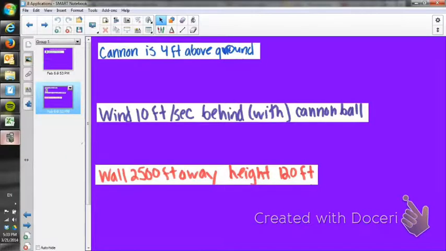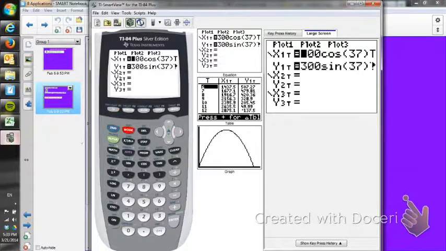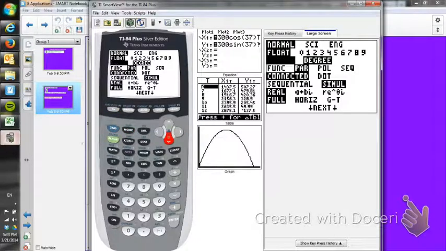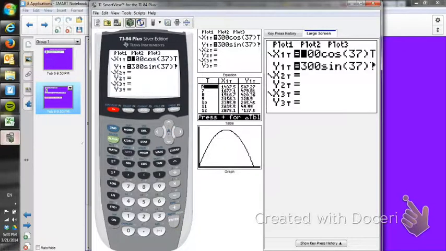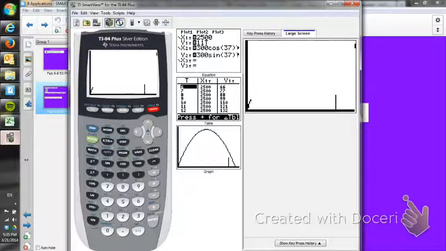And we're going to see if this cannonball is going to clear the wall. Now I'm going to change this mode back to sequential, so I draw the wall first. Alright, so I have my wall equation first, and then I have my equation for my cannonball, and we'll go ahead and graph it. So here's my wall, and you can see there's the cannonball, and it goes up, and it goes over, and it doesn't hit the wall.